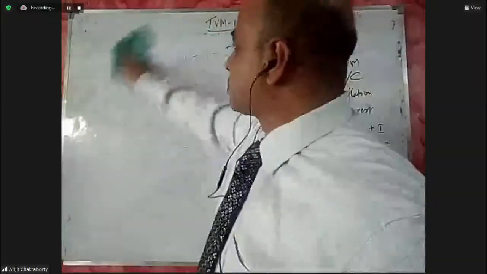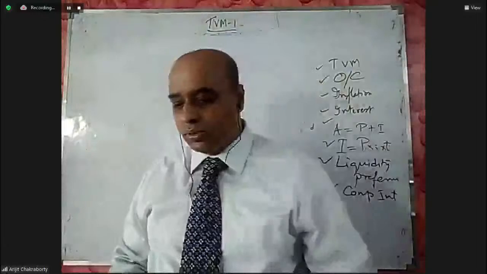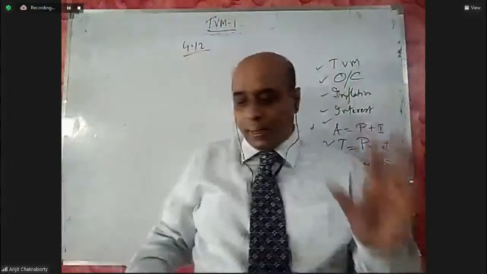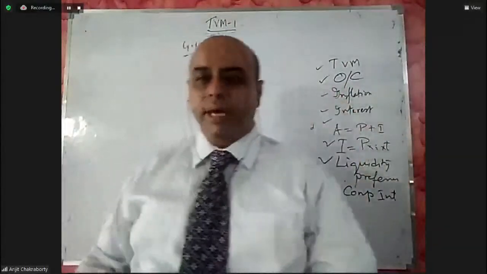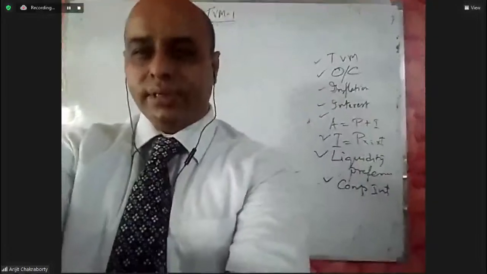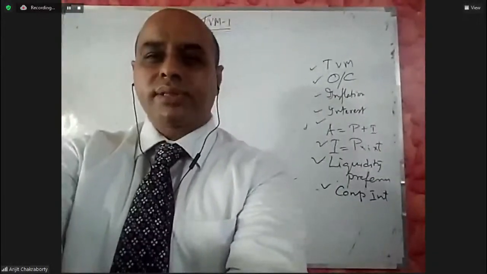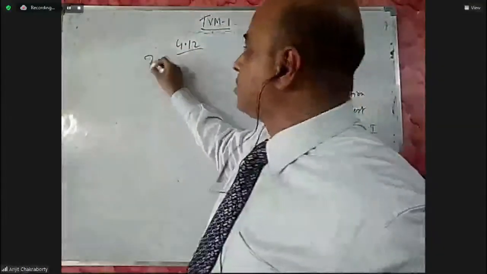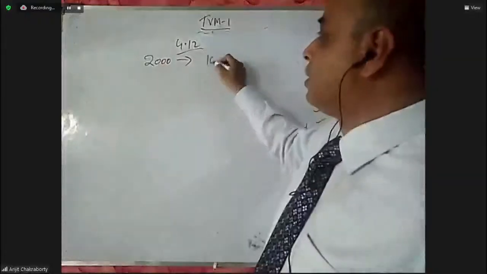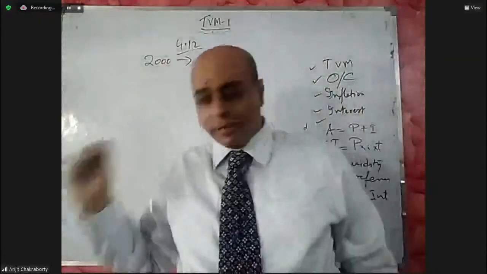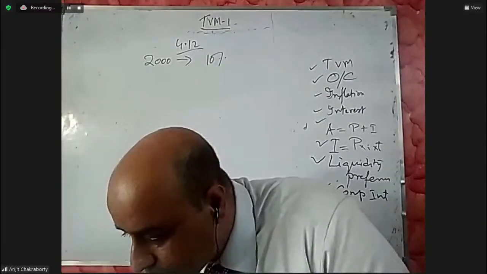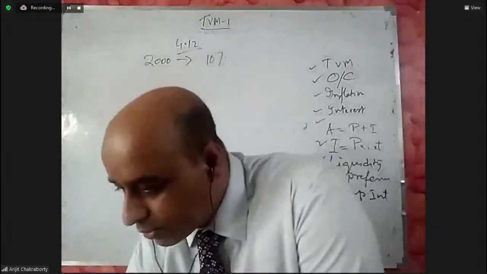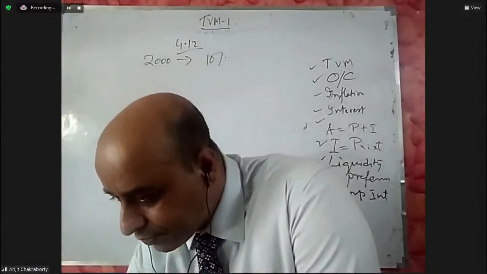Okay, so let us just go to this question, page 4.12, and we will deal with this question on compound interest. So the question says that 2,000 rupees is invested at the annual rate of 10%. So 2,000 rupees invested at the annual rate of 10%. Now, the rate of interest is 10%. Please note, but this is definitely on compound interest basis, right? Because we are working on compound interest. Okay.